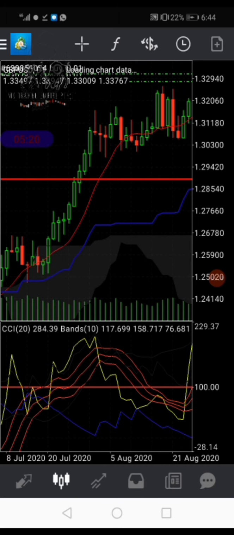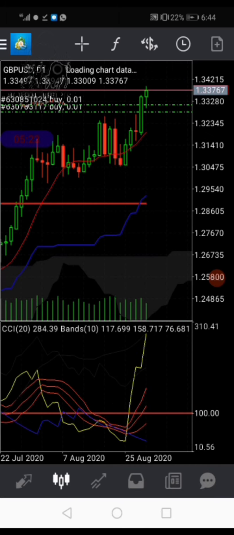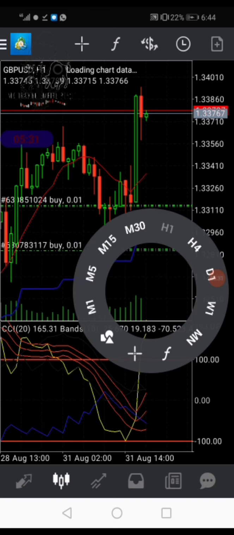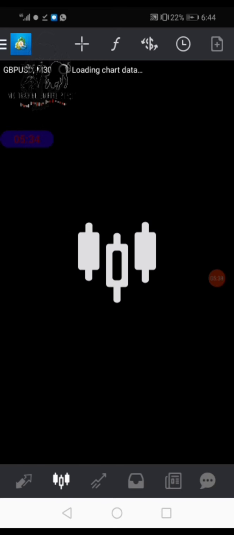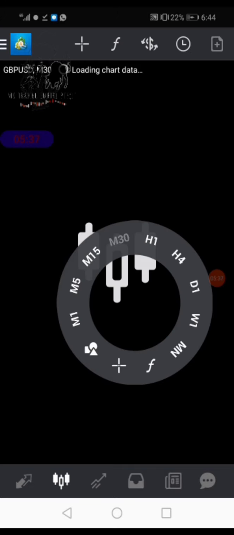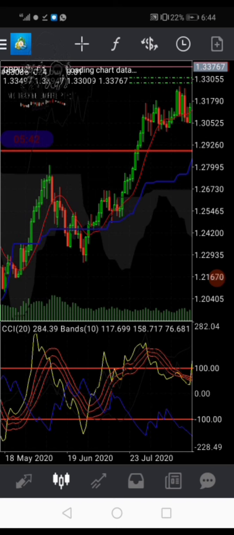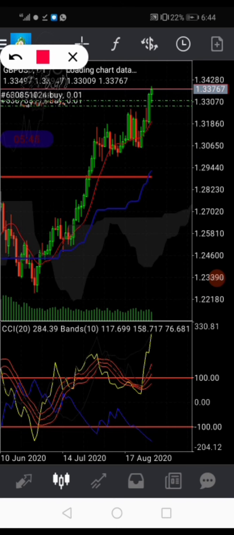If you like, you can also put fractals on your main chart, because in that way you're actually going to see where the trend is taking you. Here's one thing that I wanted you guys to know: we do not take a trade if our lines are moving inside these Bollinger Bands right there. You do not take a trade when they're moving inside the Bollinger Bands.